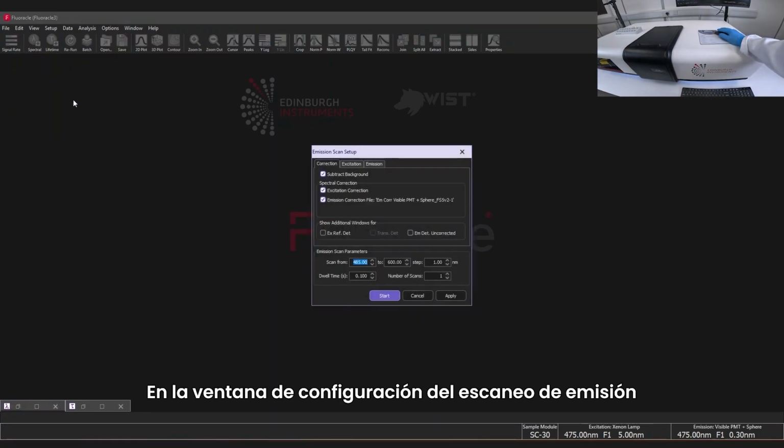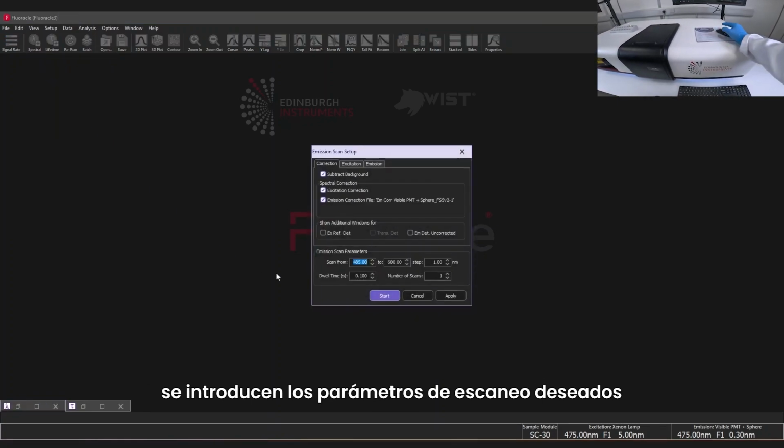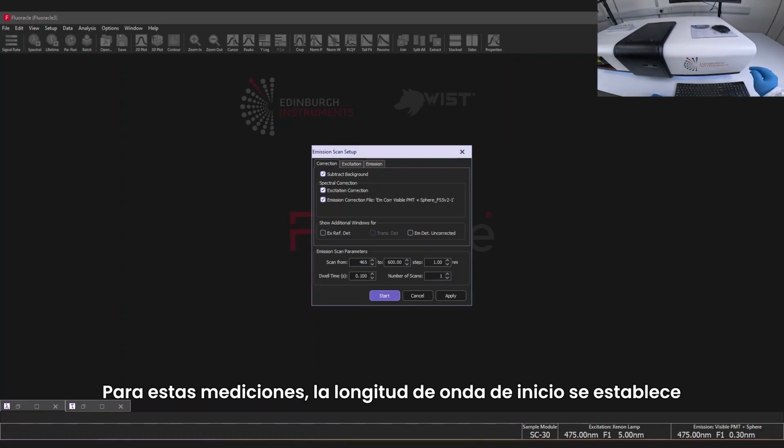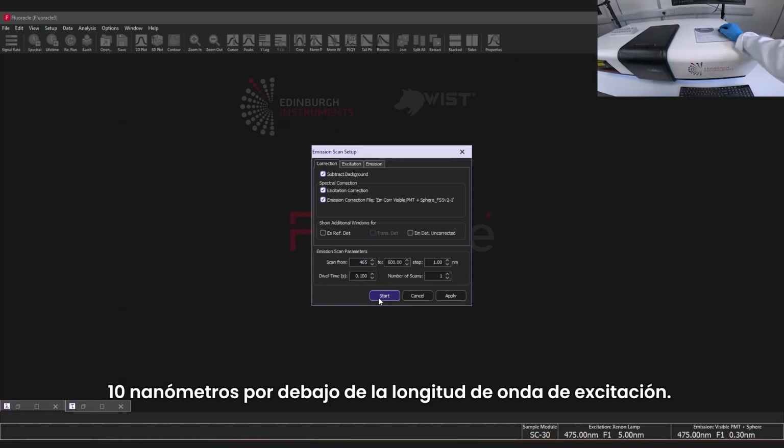In the emission scan setup window, the desired scan parameters are entered. For quantum yield measurements, the start wavelength is set to be 10 nanometers lower than the excitation wavelength.